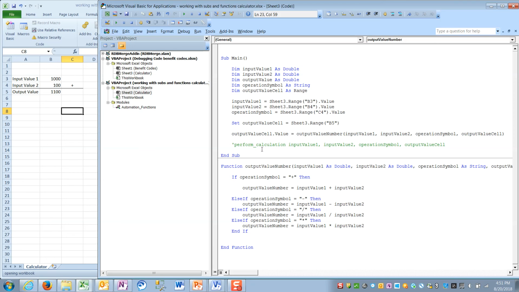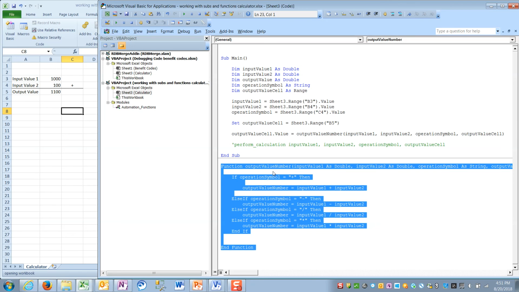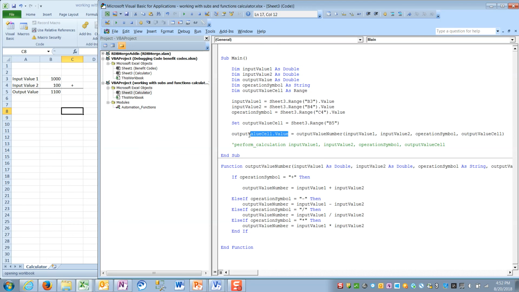One is to write two different subroutines, which we did in this line, and the other is to create a function, assign the value of the function, the number or the value that we want in the end, and then set the value to it. Two different ways to do it. They're both equally valid, and you use them at different times.